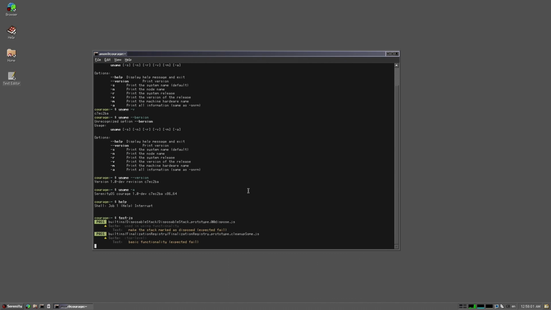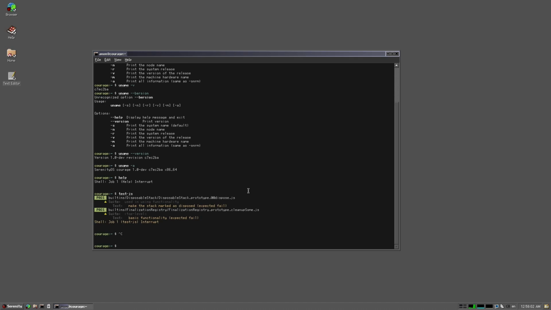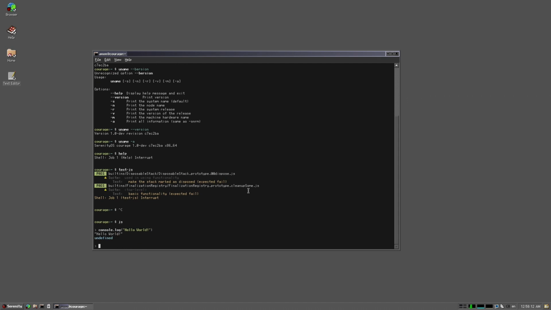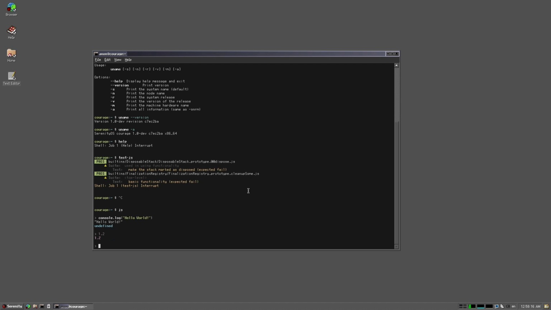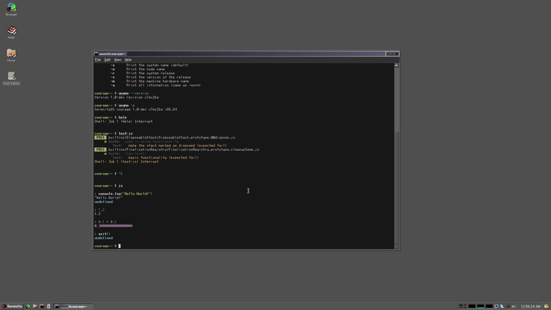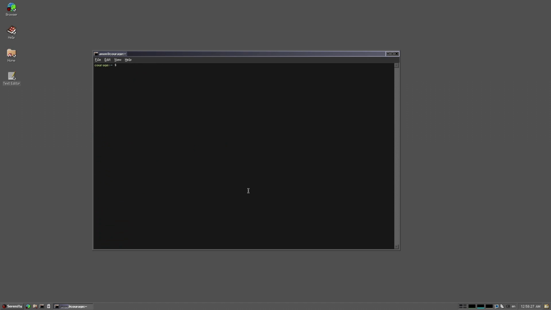Test JavaScript. I'm going to disable it because honestly this doesn't really show you much. If I do JS and do console.log hello world, 1+2, sorry, that's 1.2. I could also do the infamous one, and let's exit. So yeah, it works pretty well.